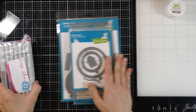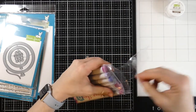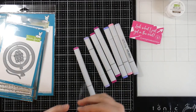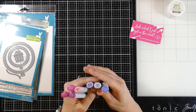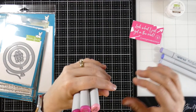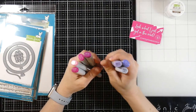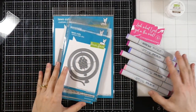Last but not least, I did get some Copics. If you've watched any of my Scrapbook Pal haul videos, I've been slowly but surely grabbing more Copic Sketch markers from Scrapbook Pal. I'm trying to stick to a family or two. I got BV11, BV13, and BV31, and then also RV09, RV13, RV17, and RV19. So we're working our way through the pinks and purples, and who knows — next month I might snag some different ones, but I'm slowly trying to get there.